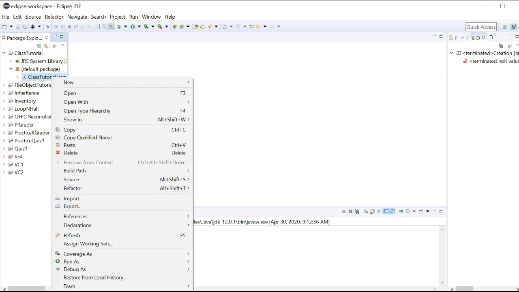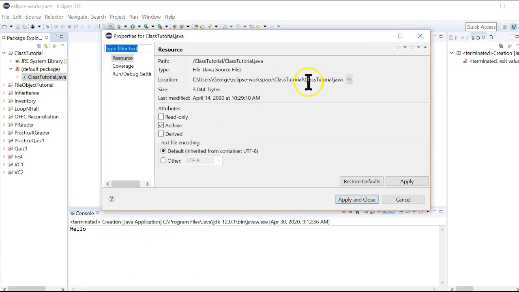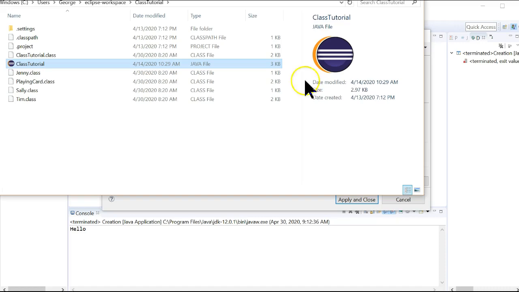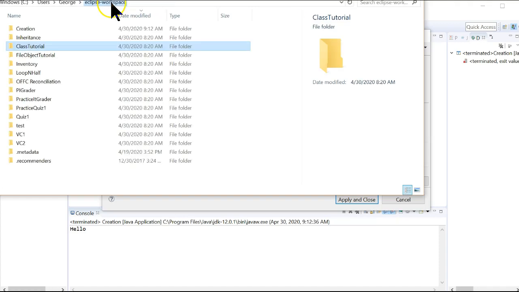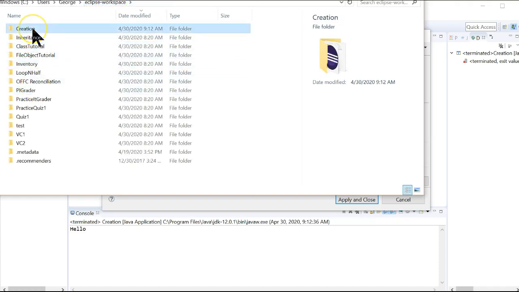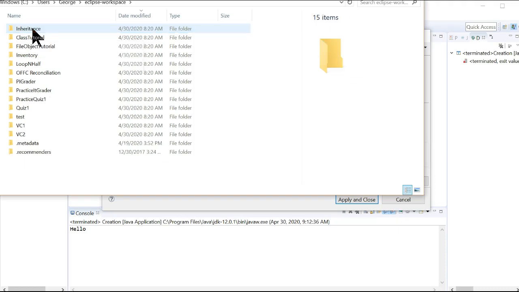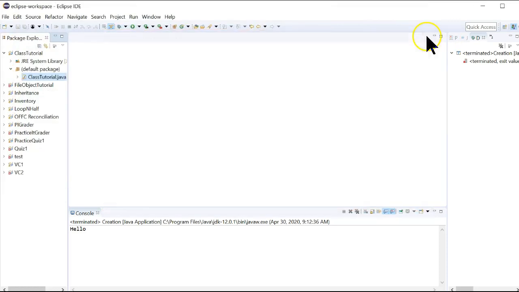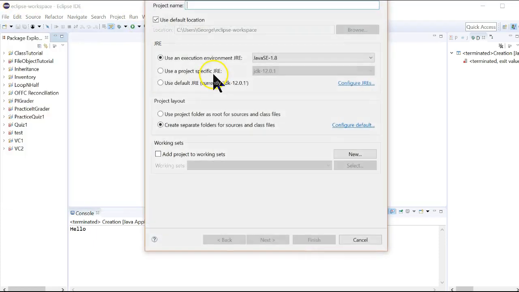If you right-click on this and then click Properties, it brings up the directory where all your files are. And you can click this button here, and it'll open it up. Now, from here, I can go back up a couple of directories, and here I see that there is still this creation folder. So now I can go ahead and delete that folder. It's gone. Now when I close this, let's try to do that again. File, New, Project, Creation. And now it'll work.